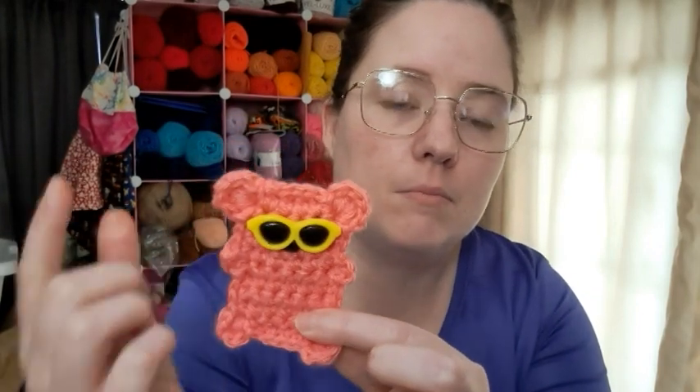This is a completely no-sew pattern other than the last end you have to weave in. I'm thinking about making a tutorial video for this eventually. She didn't post a pattern, so I didn't follow one — I just followed her image and got inspiration from that. I made two little panels, and when I crocheted them together is when I did all the arms, legs, and ears. I did add some Amazon sunglasses and stitched on a nose. I think it's pretty cute — same yarn, made them all at the same time.